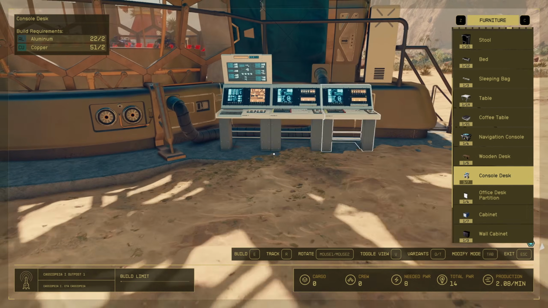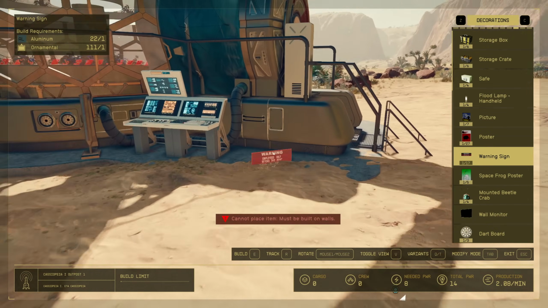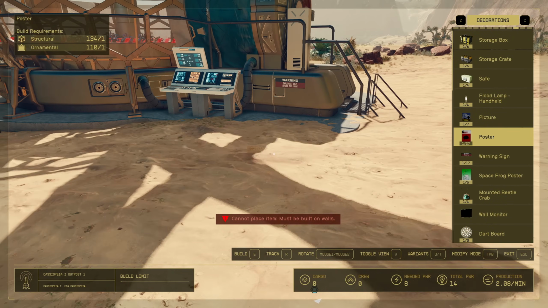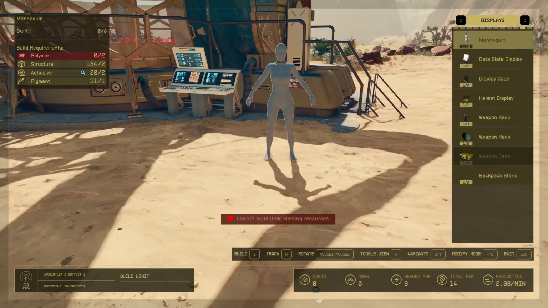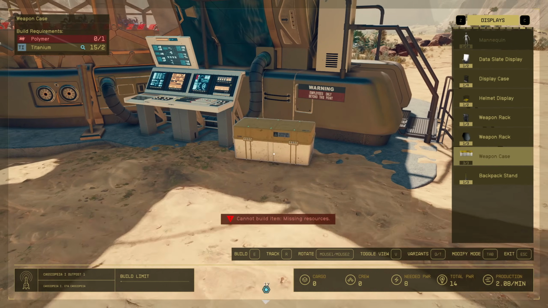Should look alright. And I think we need a little bit more. Stick a sign on the wall, why not. Just adds a little bit more visual interest. And I've got a weapon case here, could do. No, actually I can't do, I haven't got any polymer.